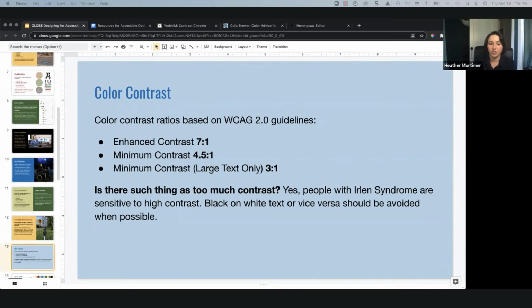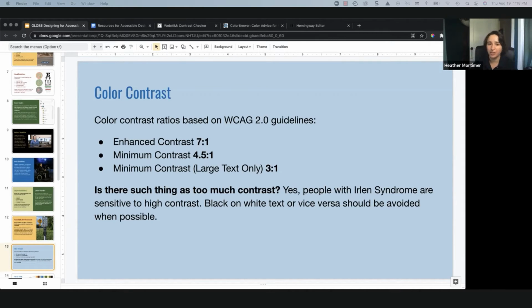So enhanced contrast, that's really high contrast, designed specifically for people who probably have visual disabilities. You're going to want to use a 7:1 contrast ratio. For just most text, you're going to want to use 4.5:1. And then the minimum contrast for large text only and graphic elements is 3:1.